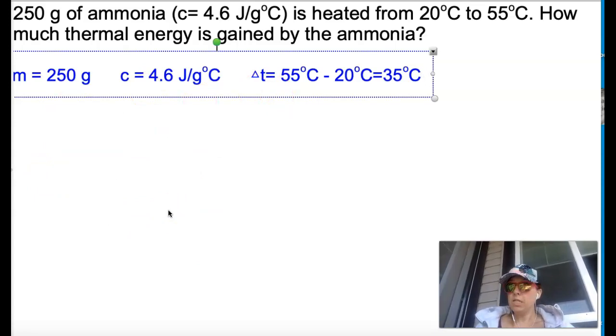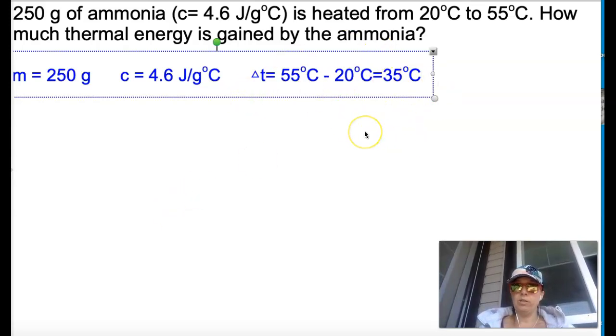Another quick comment has to do with temperature, right? A lot of times when we start getting into these calculations, someone would ask, hey, why can we use degrees C? Last year when we did stuff with temperature, we had to use the Kelvin scale. Why can we use degrees C all of a sudden? The real reason why we can use degrees C is we're always just looking for the difference in temperature. If the difference in temperature is 0 degrees, then the Q hasn't changed, right? We haven't put any energy into it or pulled any energy out because the temperature has stayed constant. So really, that's why we're allowed to use degrees C.